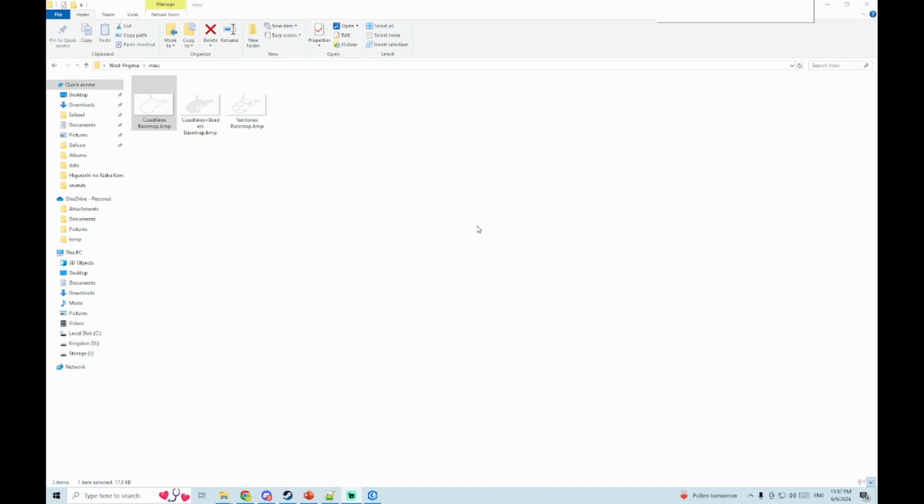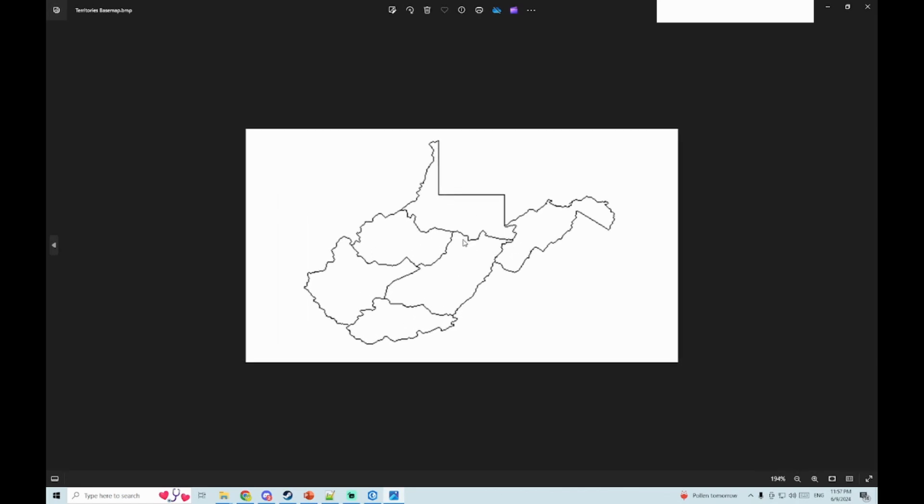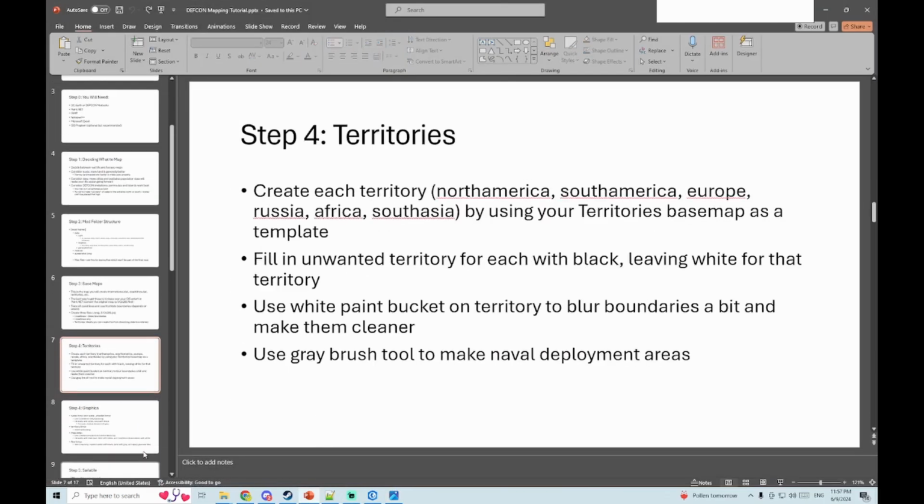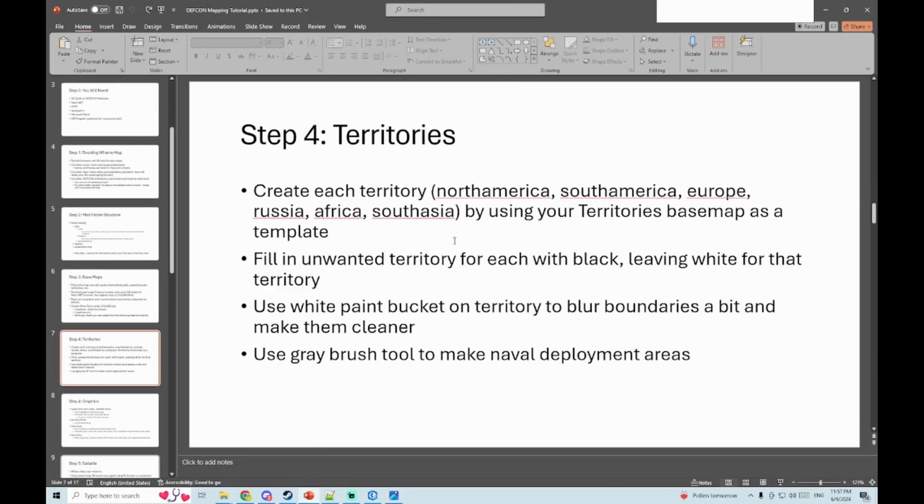So now we've finally gotten to the fun part. We're going to actually make this base map into our territories files. So this is going to be step 4. We're going to be making our territories now. So we are going to use that base map and just use the Save As tool to make all of these territories.